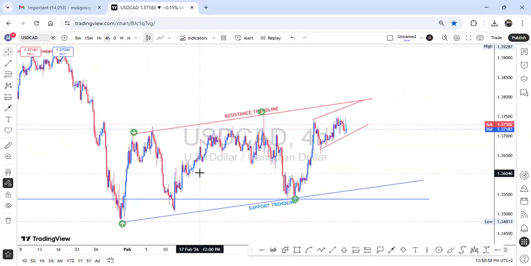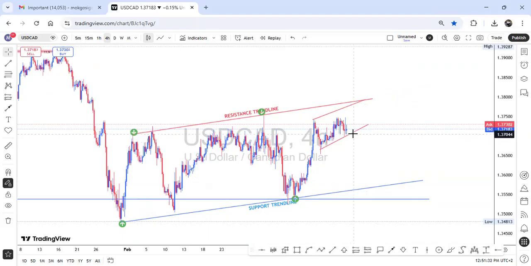it's an uncompleted pattern. We have a first touch. I'm not going to count this one because it's a double bottom. Within the double bottom, this one was a descending pattern to push where? The price to the downside. While we have a double top, which is the M formation. So we have a first touch at the resistance trend line, a second touch at the resistance trend line. At the support, we have a first touch and second touch. That's why I'm saying the pattern is not completed. So we are waiting for the pattern to be completed.